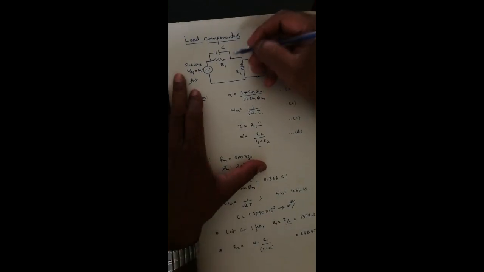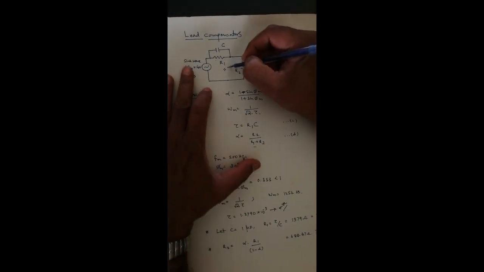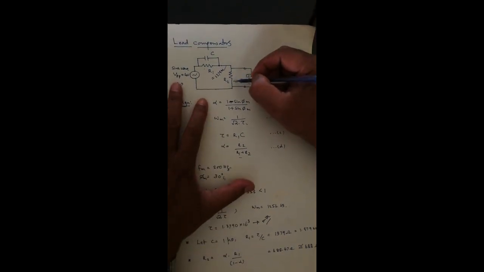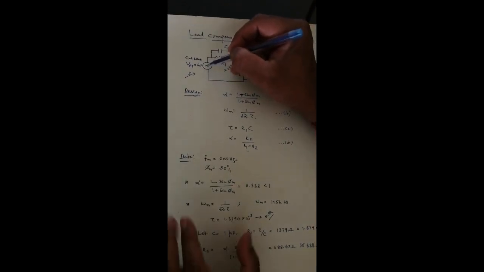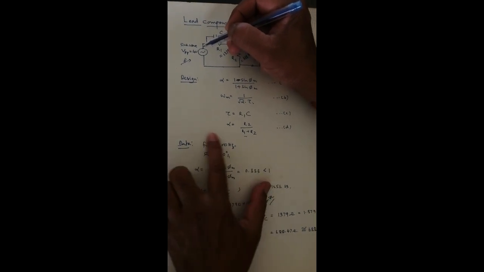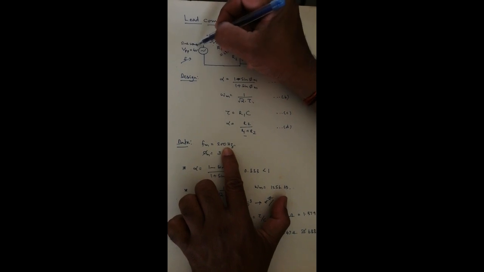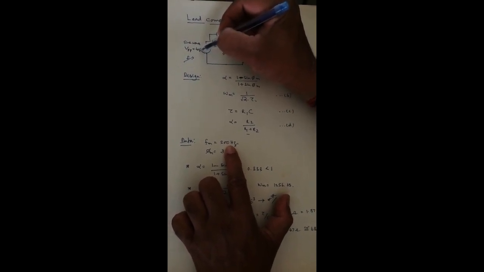After the design, you should draw your circuit diagram, what is designated as the practical circuit diagram, and in this circuit diagram you should mention the values. So R1 is 1.379 kilo ohms, R2 should be considered as 680 ohms, and C is taken as 1 microfarad, and your input is given from a signal generator, as your input is a sine wave with a frequency of 200 Hertz. So sine wave, and you fix your peak to peak value to 4 volts, right?